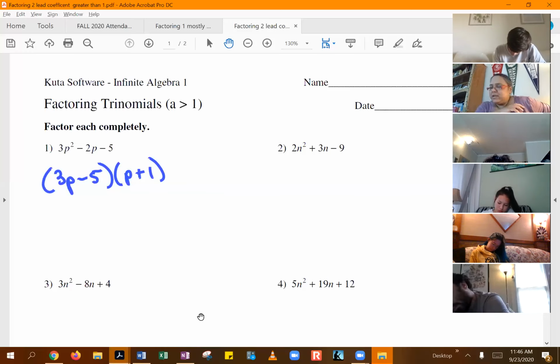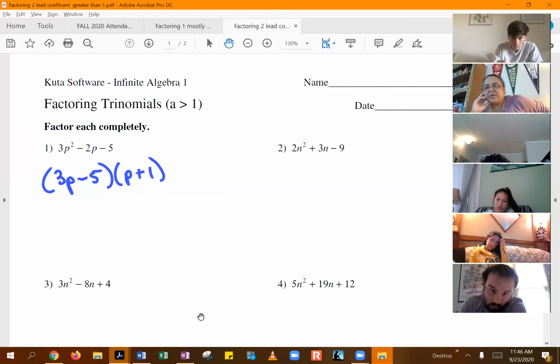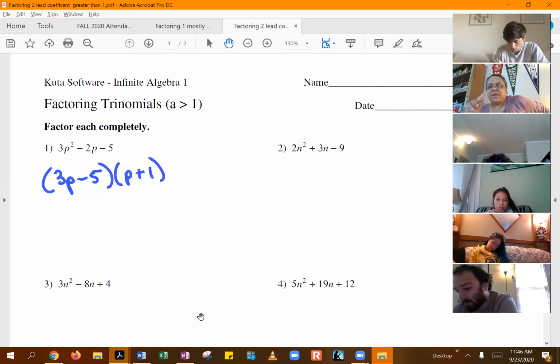What I would like you to do is, when you type your answer in, at the end just put a T to let me know if you're using the trial and error method. If you're using the algebraic method, then don't put the T. But if you use the trial and error method where you're trying the different combinations, then just put a T. So I get an idea of which method is your preferred method. I'll give you just another minute and then I'll have you send the answer. So don't send them just yet.